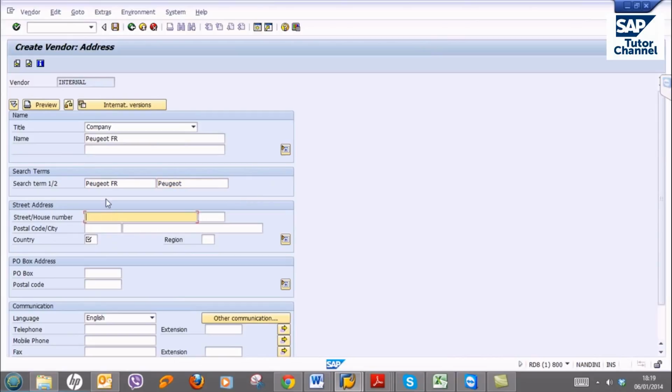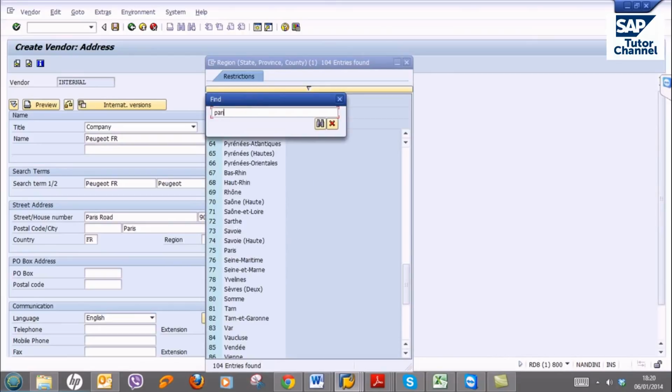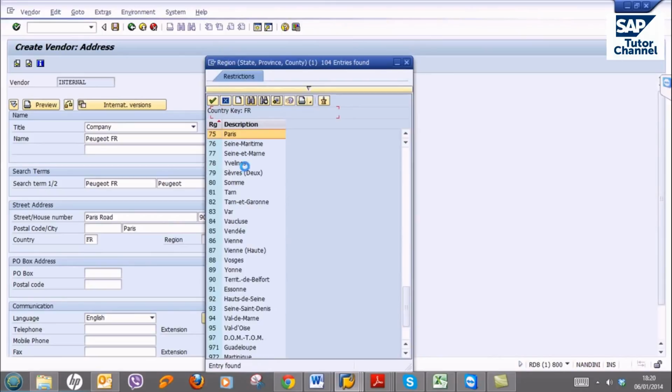You can give the address, city Paris, and country will be France for FR, and the region will be, I believe, 78, I guess. 75, yeah, Paris.